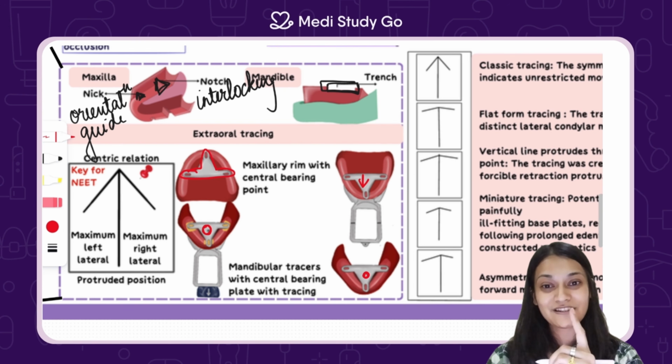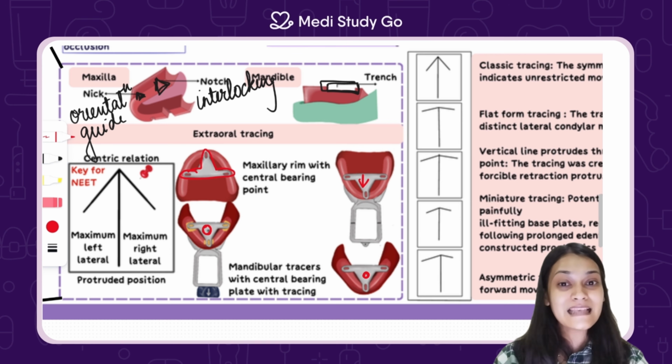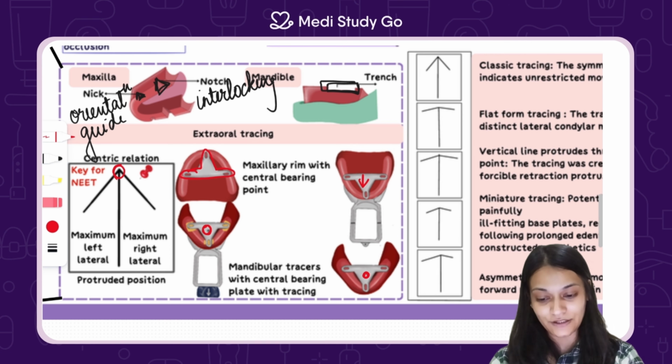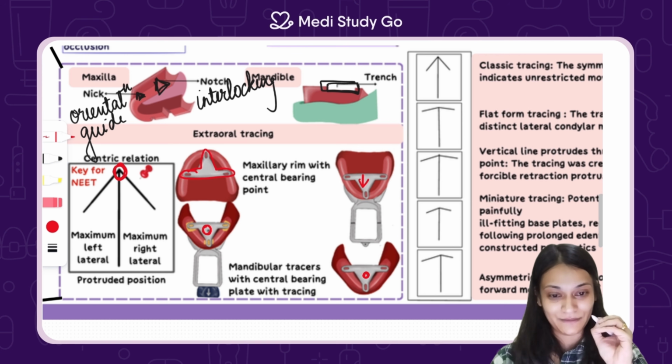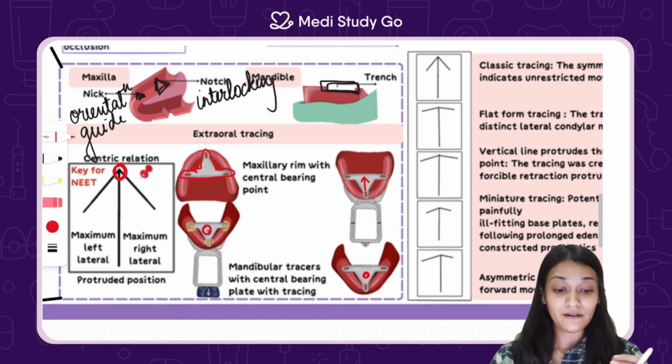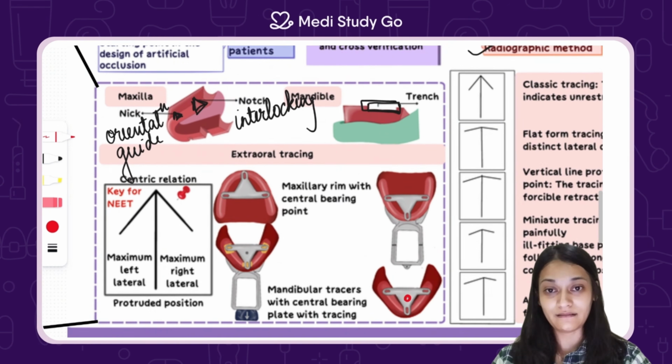And whenever this structure is being made, we identify one point at which the mandible is retruding the most. It is the unstrained position, from which it is repeated multiple times and we can get the same position back again. So once you have obtained this centric relation, it is the tip that determines the centric relation. So in the graphic method, there are two types.